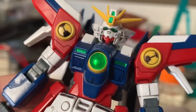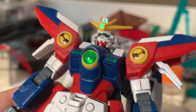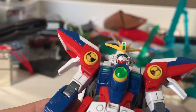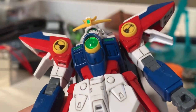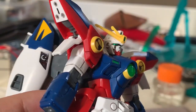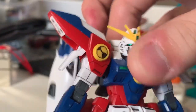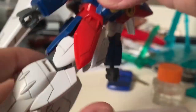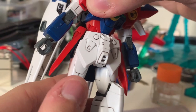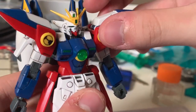So the torso here, we got three stickers. The big sticker at the middle under the green clear piece, and then there's the sticker at the side of the chest. There are some details on the torso, so remember to do the panel lining. And it's a ball joint at the middle, so it's able to go front and back. It's able to move 360. This design is so the model can easily transform to the Nail Bird mode.